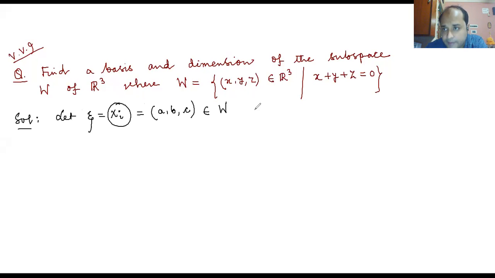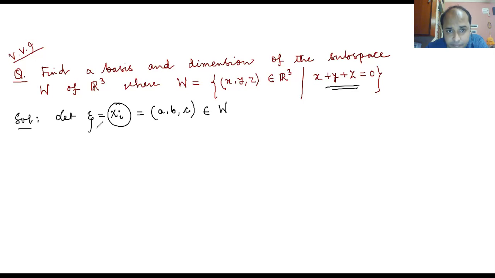What is the first difference? The first difference of this problem to the earlier one is that the system was given, and from that system we found the solution space, and that solution space was actually the subspace. Now the system is not given, but subspace is given. In subspace, the triplet is satisfying a condition. This condition is given over here. So I'm going to find a basis for this particular subspace, because every subspace is a vector space and every vector space has a basis. I'm going to count how many elements are there in this basis, and that count will be reflecting the dimension of that subspace.